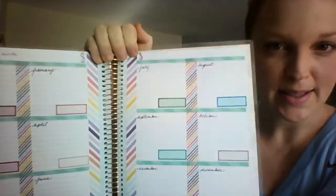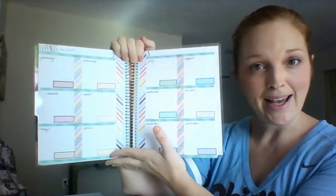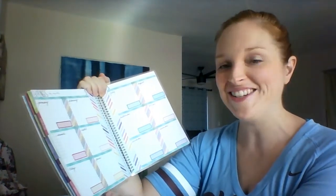I'm going to skip to the back of the book to show you the rest of my annual setup. Near the back, there's a notes page, and on the other side I've set it up for expenses. I've laid out boxes with washi tape and given each one a quarter-sized box at the bottom for a monthly total. Luckily, I haven't had any expenses yet since it's only the second week in January, so we're doing pretty good so far.